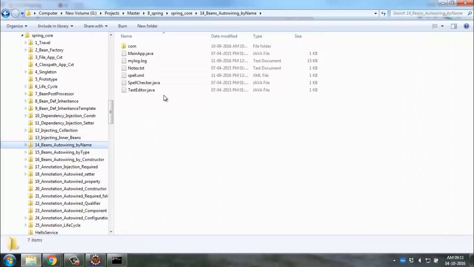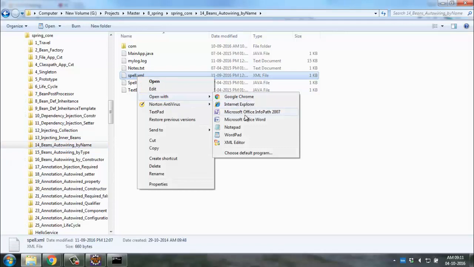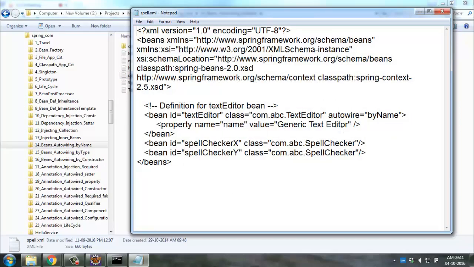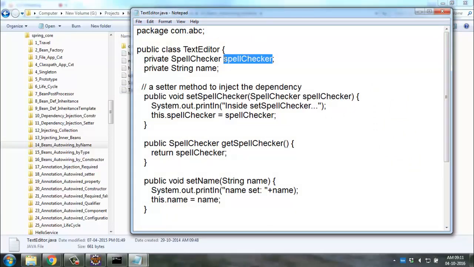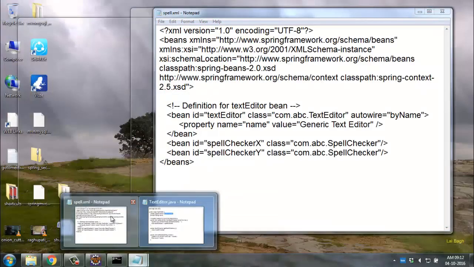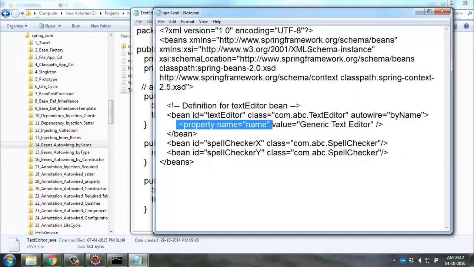Now, how to auto-wire it. Auto-wiring. So this text editor has a property spell checker. You need to mention that in the property. So you have name, you have spell checker. Have you mentioned that? You did not mention that. Only name is there. Where is spell checker? The object is here.